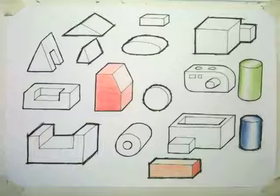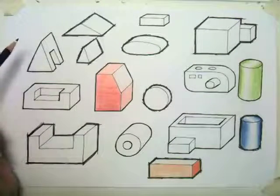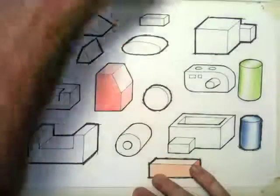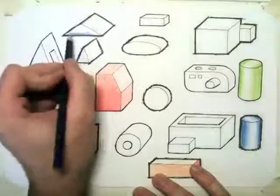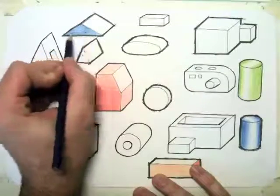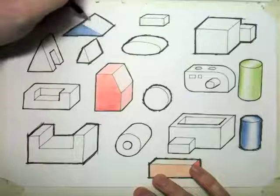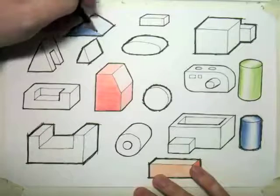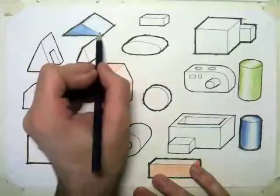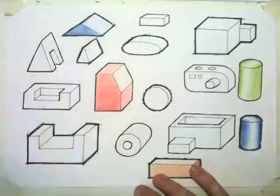Let's try one of the prisms. Very simple again. This face here — the light's going to be coming from this direction, hitting this face, and then the front face will be dark. Only two faces to deal with this time, so it's pretty simple. Very light on this side, very light indeed. My pencil direction follows this line here — it follows the direction that this face is moving, from front to back.